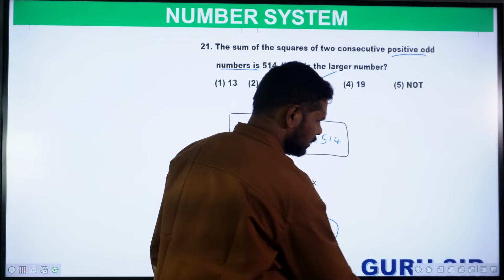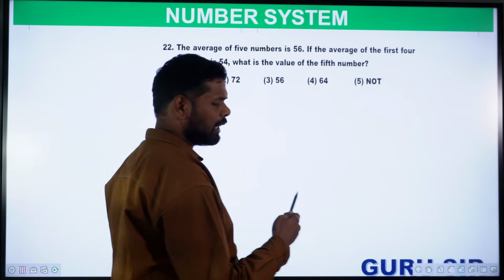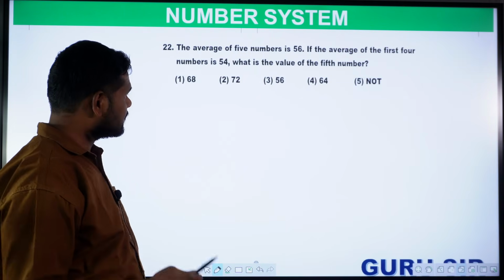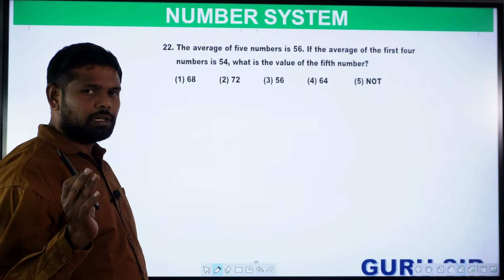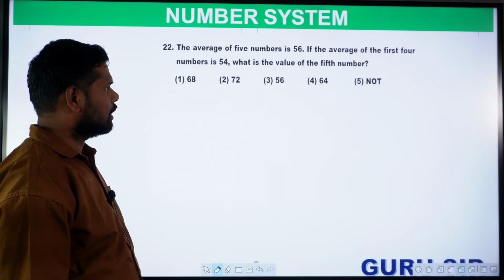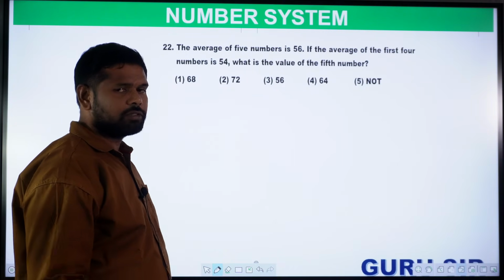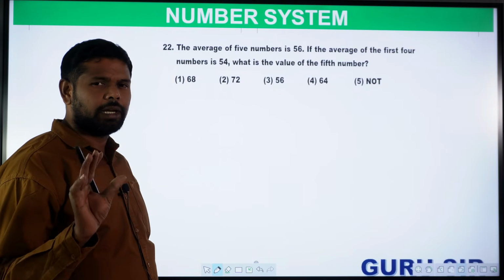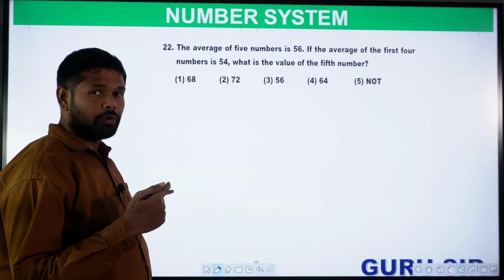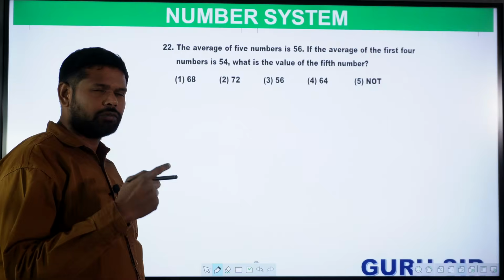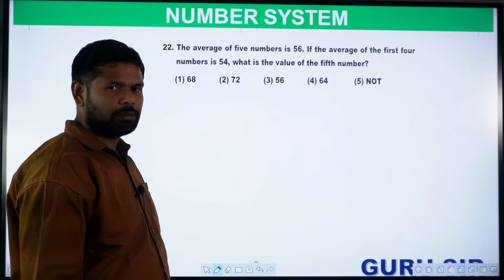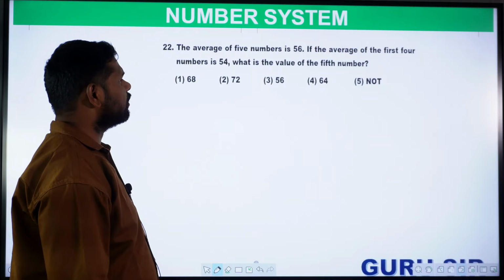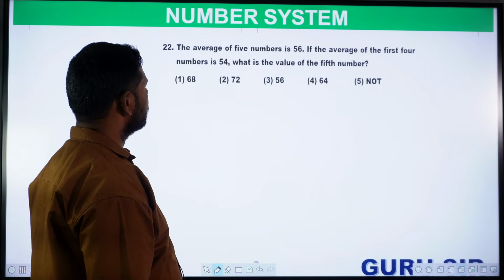So where we need to use options and where we go for that equational or traditional method, that is important. For that purpose only we are practicing so many questions in the class itself, and we practice in the class itself that previous year questions also. So while solving the previous year questions, you have clear idea what type of questions we are going to attempt in the exam, what type of questions we are going to skip in the exam, right?